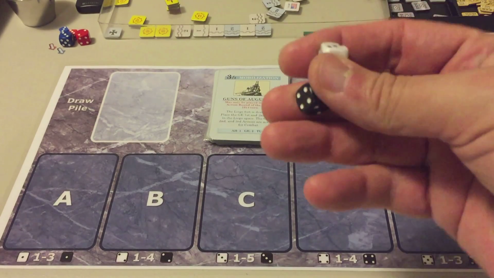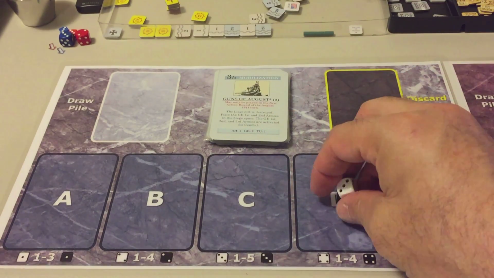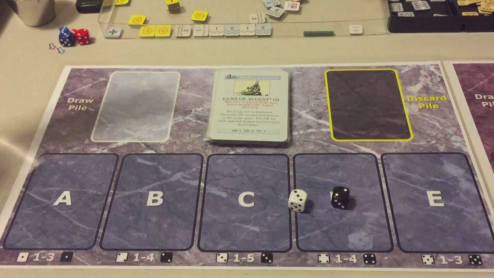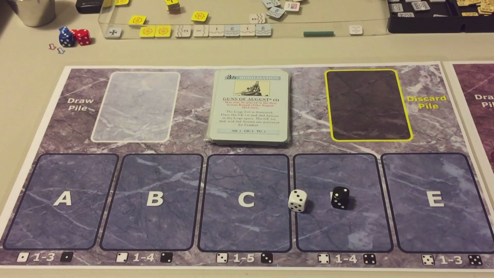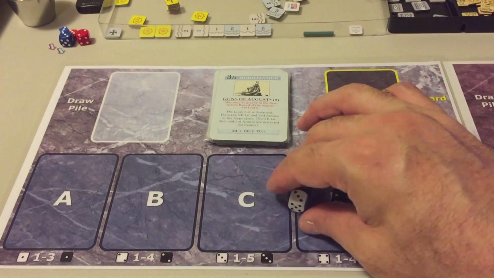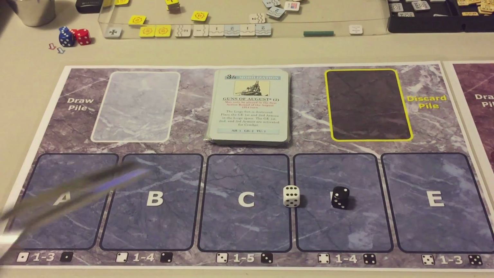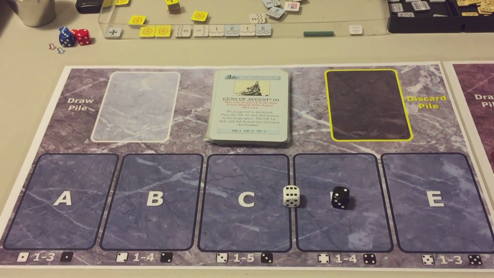And you always roll 2 dice, and you consult the white die first against the range. And if the white die roll falls within the range, that card gets played. But if the white die roll does not fall within the range, then you play the card associated to the number on the black die. In that case, it would be the card in space B for whatever purpose you like.